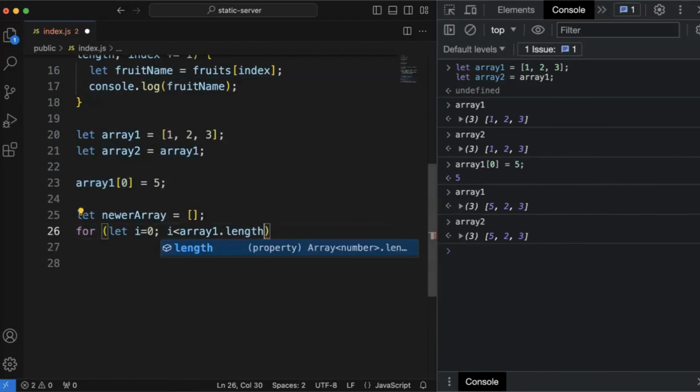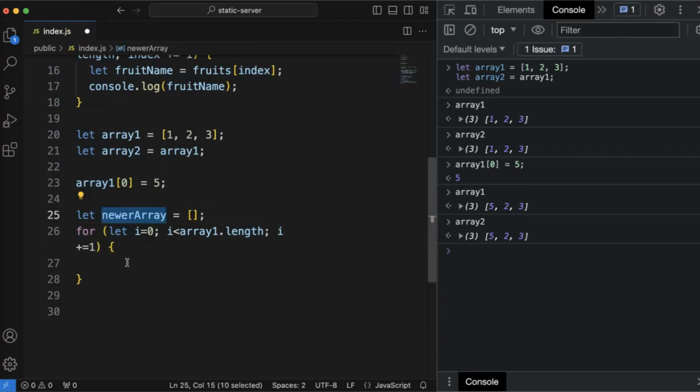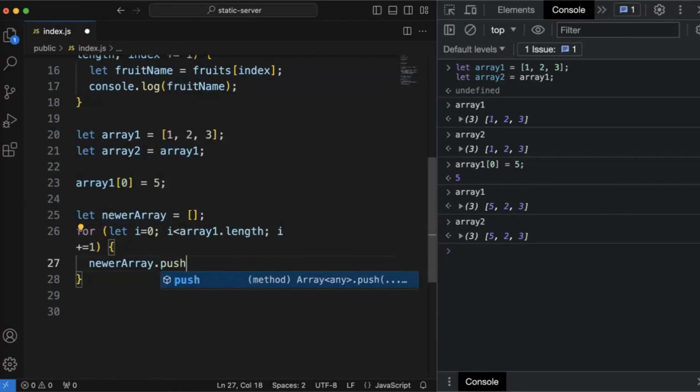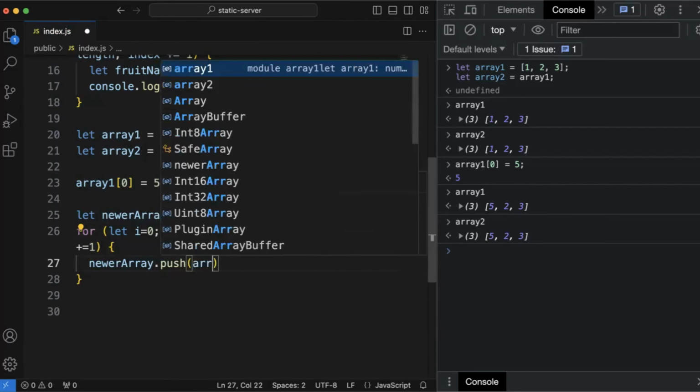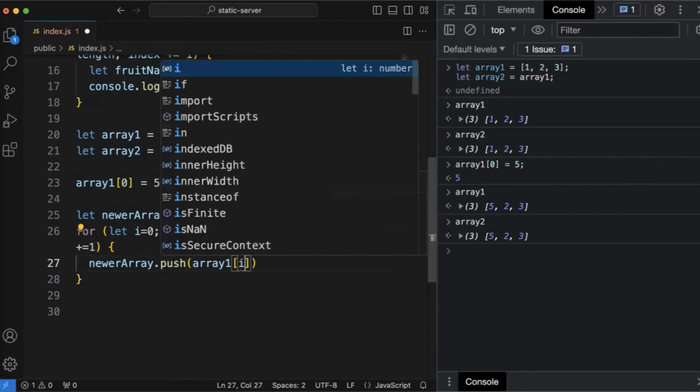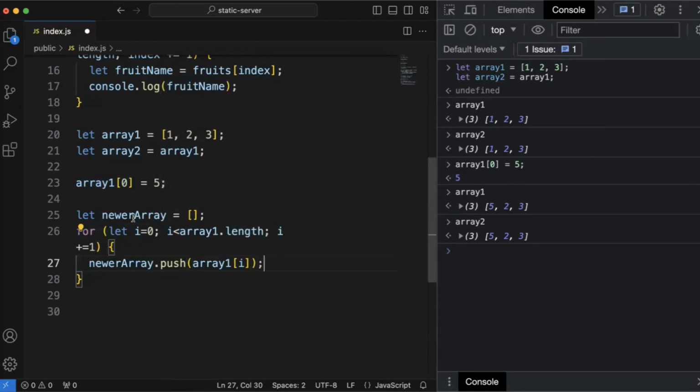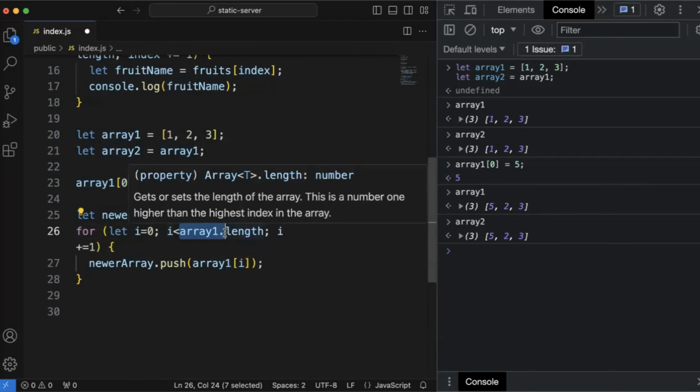Similar to our previous for loop, we are iterating over this whole array, and we do newer array dot push array 1 of i. So now we have an array, newer array. Here we are not referencing array 1. Instead, we are iterating through the array, reading each value, and pushing it to the newer array.